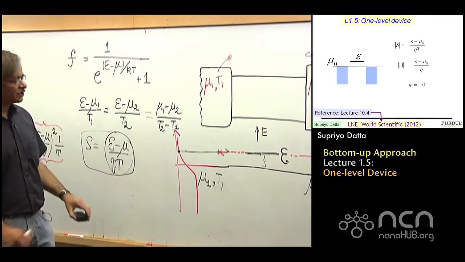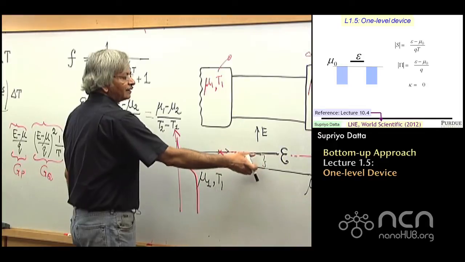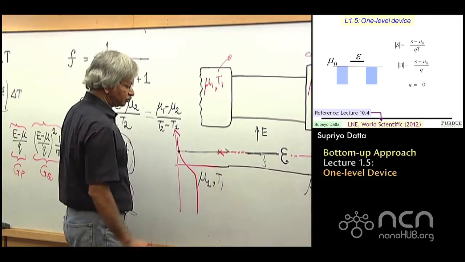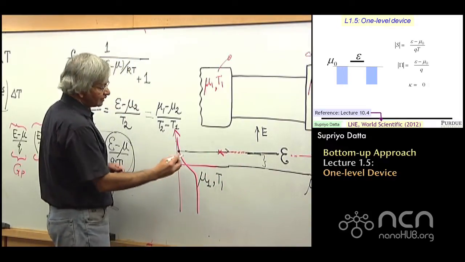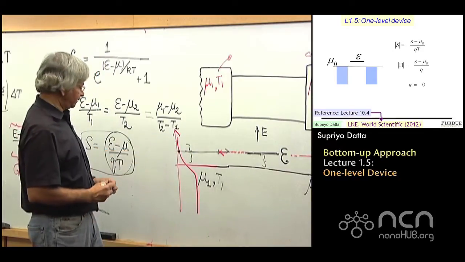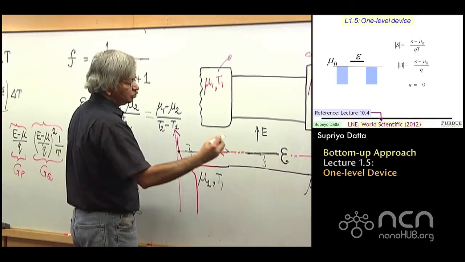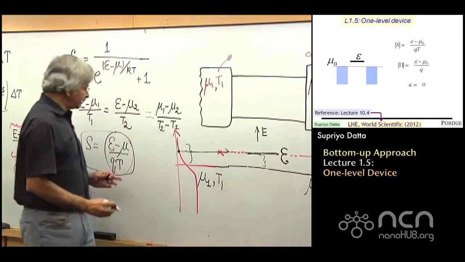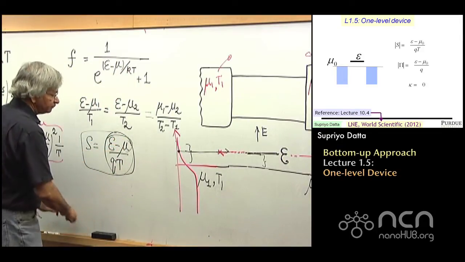Okay. So that is why usually people try to put the level as high as possible without compromising the current too much, without compromising the conductance too much. And knowing that this extends out roughly over a few kT, you'd think that you could put this maybe at 2 kT above the chemical potential. So let's say this epsilon minus mu, let us say were 2 kT.